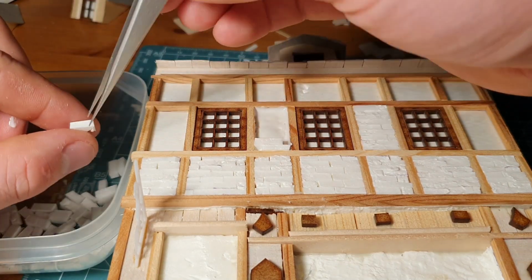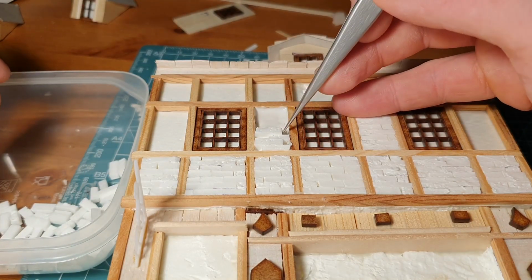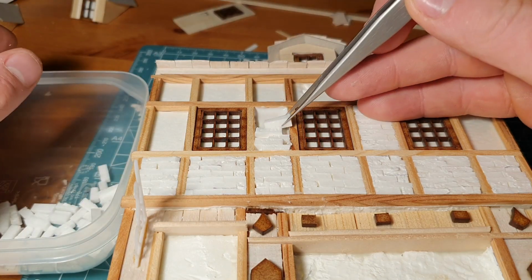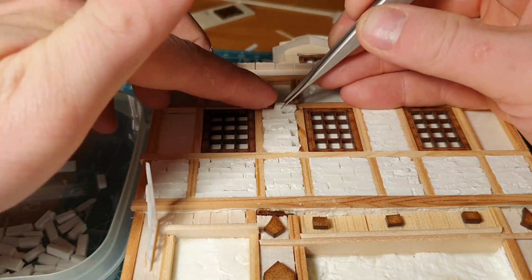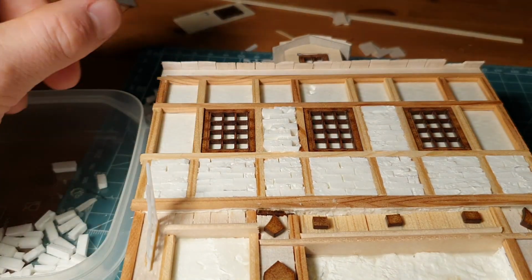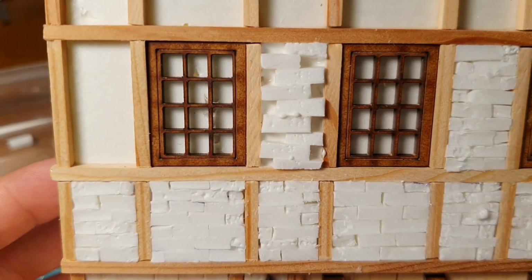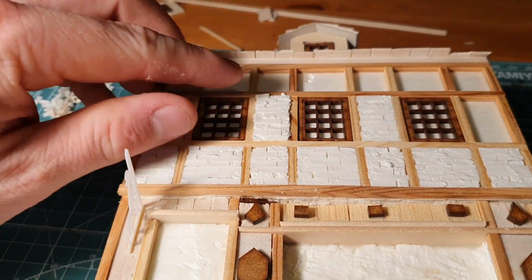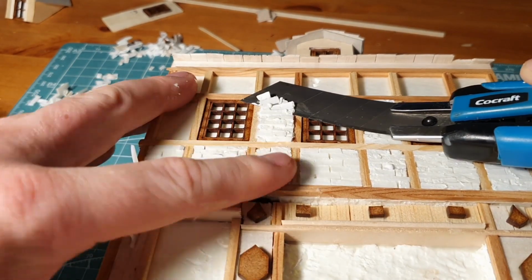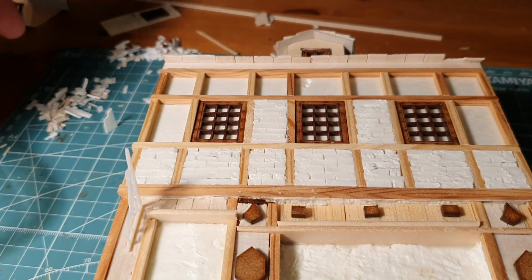But let's get back to the bricks for a second. This is how I use the bricks that I cut earlier. I put them in the gaps between the windows and the support beams of my Tudor style house and just squeeze them in so that it looks pretty nice like this. And with these smaller gaps like here, I just cut some of the bricks in half and fill them in like so. Then, since they protrude a bit, I use an X-Acto knife to trim them off.